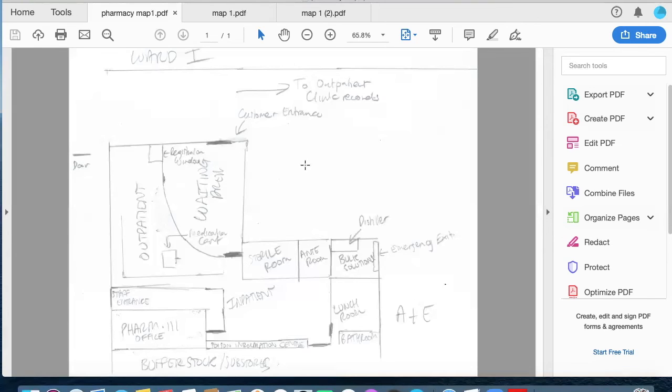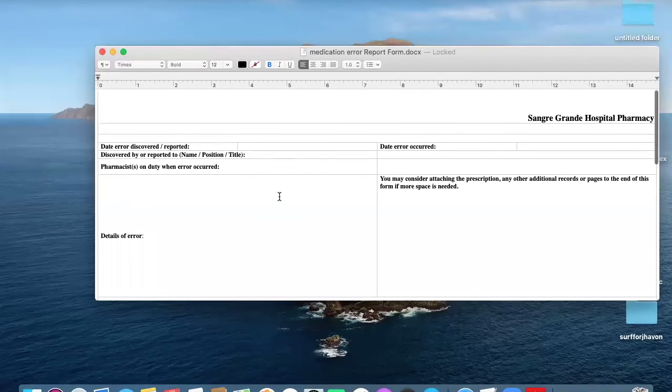Right. So next, we will deal with some of the functions of the pharmacy, as well as I'll show a couple of the tools that we would use for quality assurance, quality control. Okay, so this is a medication error report form. This is one of the regulatory tools, or quality tools, that we use in the pharmacy. It is not a punitive tool, as some persons think. So let me tie it into the main theme.